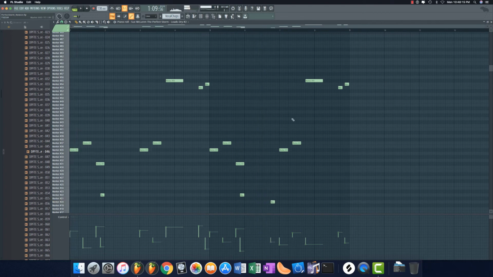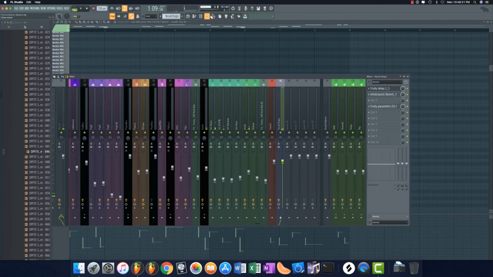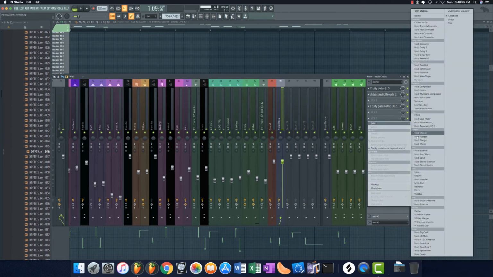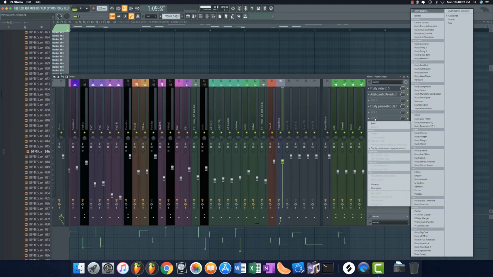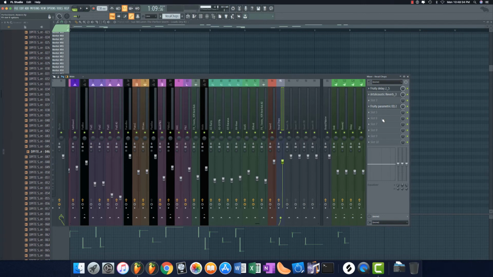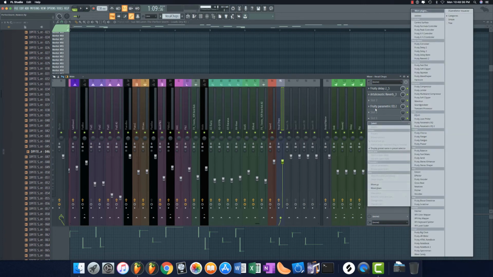And just adding some variation in the second pattern. I don't want to spend a whole lot of time doing this, but you kind of get the idea of what you do. Now, the last thing that I want to do is add a trance gate with Gross Beat and then automate the amount. I find this very helpful, especially if you do this after all of the effects that you do. You can get a really interesting gated effect.